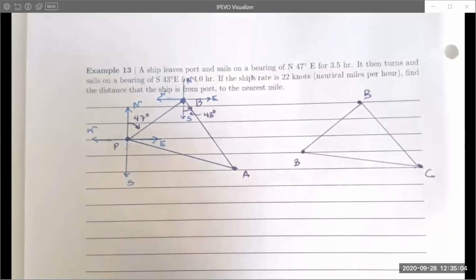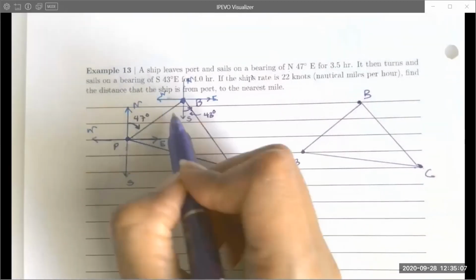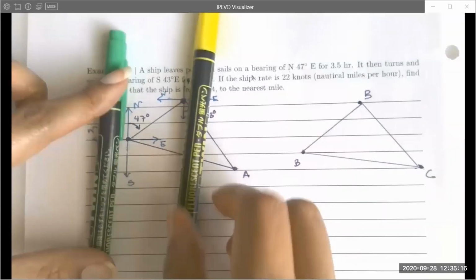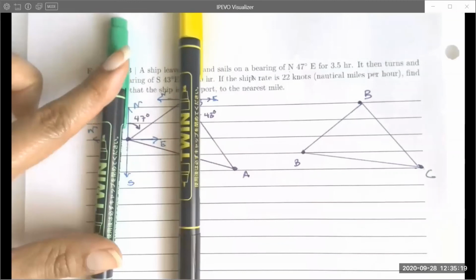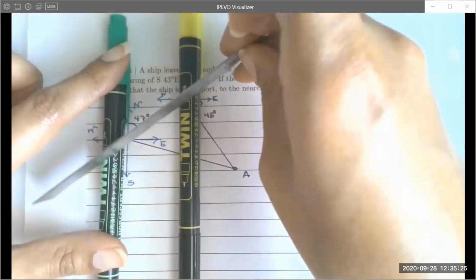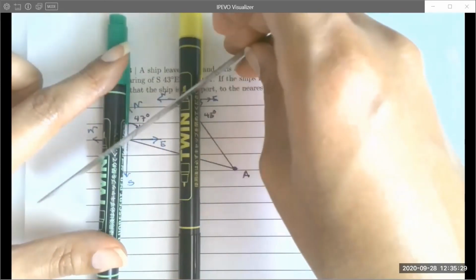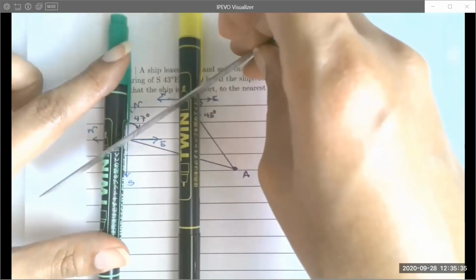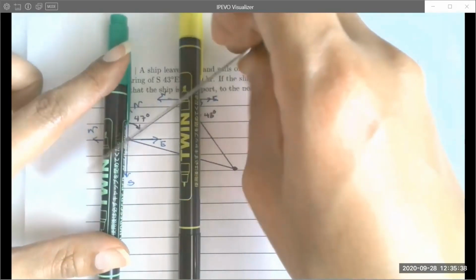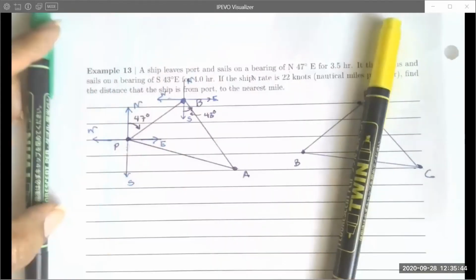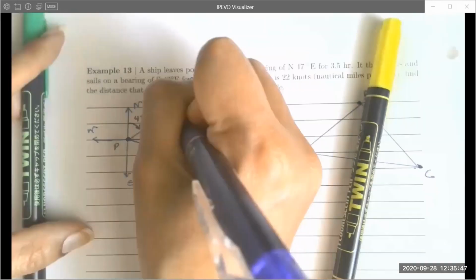First we can find out what this angle is, and here's how we can do that. The north-south lines at the 2 points make up a pair of parallel lines, and then I have this traversal that's passing through them. And remember what we said about parallel lines that are intersected by a traversal? We said the opposite interior angles are congruent. So that means that this angle here that gets formed between south and that terminal side has to be 47. Okay, so this here is 47 degrees.